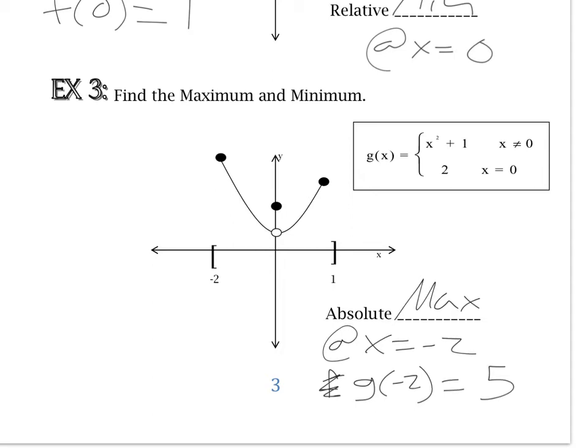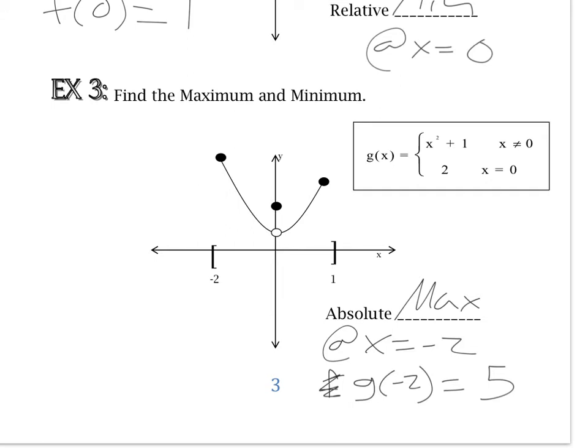But there is no absolute minimum here because we don't know what the point is that is the lowest. Again, it could be 0.1, 0.01, 0.0001, and so on. So there is no absolute minimum. And then it jumps up here. This isn't a minimum either because there are no points to the right or left of this that are a little bit higher. So this is not a minimum either. So there is no minimum here. There's no way to determine what a minimum value would be, so it does not exist.